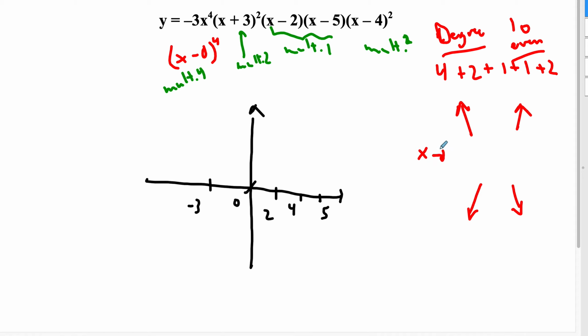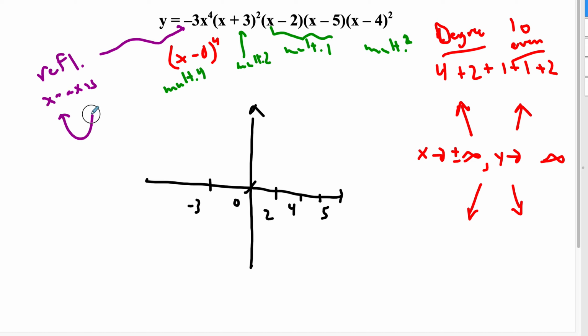We know that the end behavior is going to be x goes to positive or negative infinity. It's either going to go to positive infinity or negative infinity. How do we tell the difference? Well, this is a negative in front of here. That is that multiple, which means that this has been reflected over the x-axis, right? So it's been reflected over the x-axis, which means what? Well, if it's been reflected, it's no longer opening up. It's actually going to open down. So what happens is when we do this, it ends up opening down.